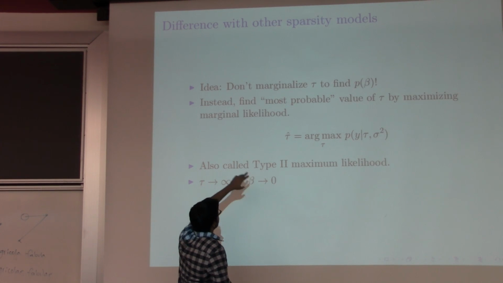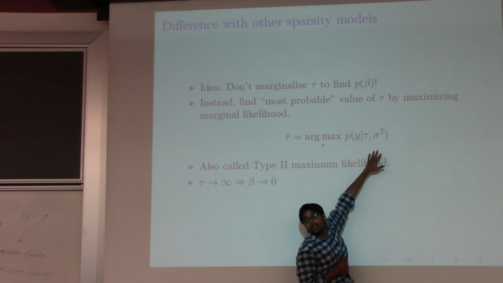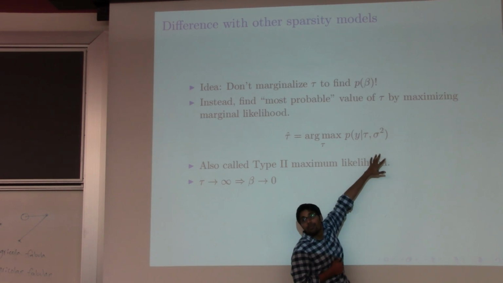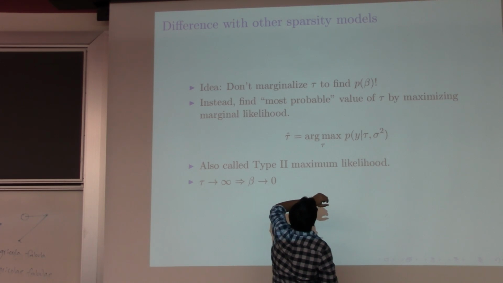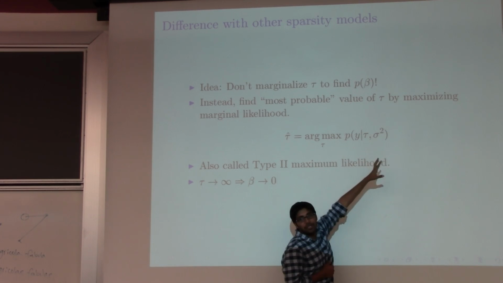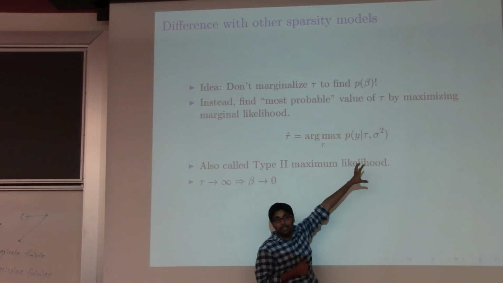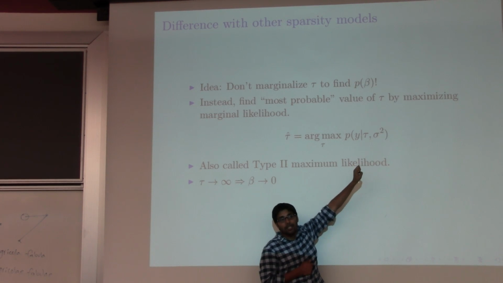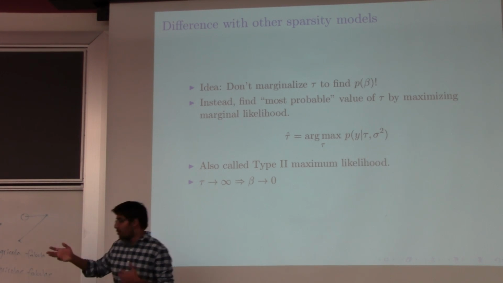You are maximizing the marginal likelihood. So here I have no beta in this distribution, P of y given tau. I think I have sigma squared and tau. Actually, never mind, forget the sigma squared. You're just marginalizing P of y given tau. It does not have any beta. See that? So your likelihood is P of y given beta and tau.